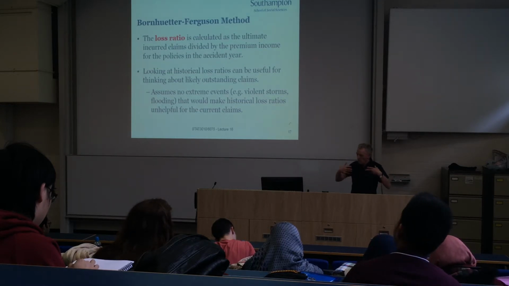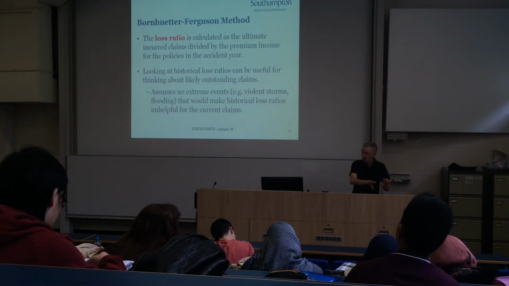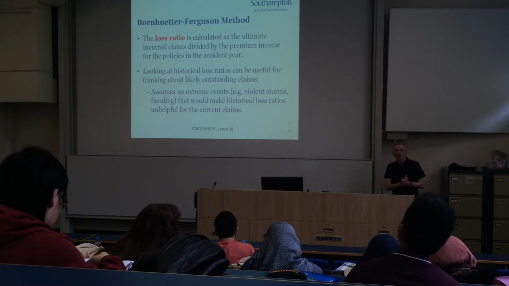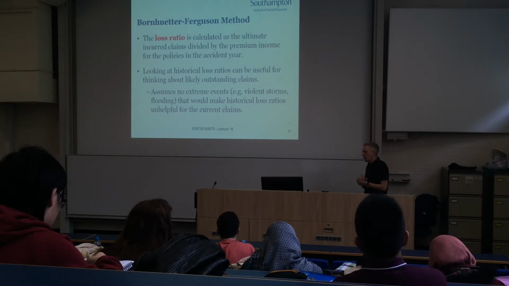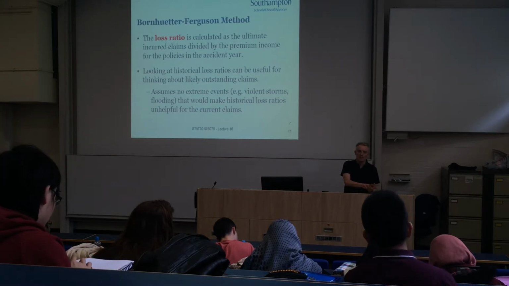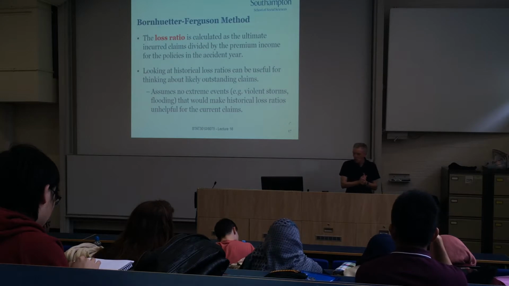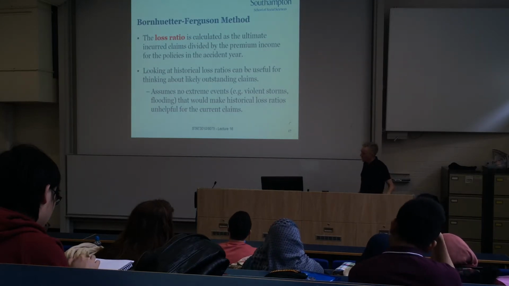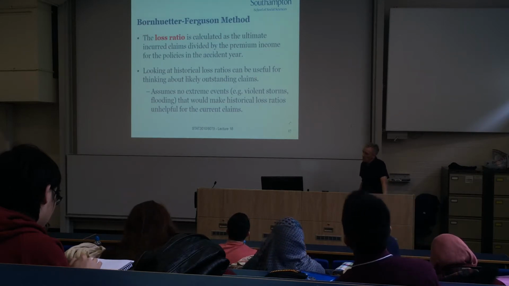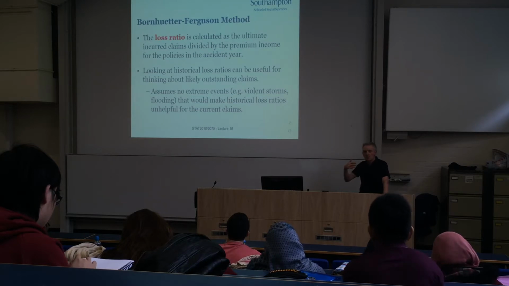incurred claims or total payments that you made for accidents corresponding to a particular year, divided by the premium income that you get corresponding to that same origin year. Okay? So that's what's known as the loss ratio. So loss here means the claims, the money that you're paying out. So typically this can be a fairly steady number across different years.